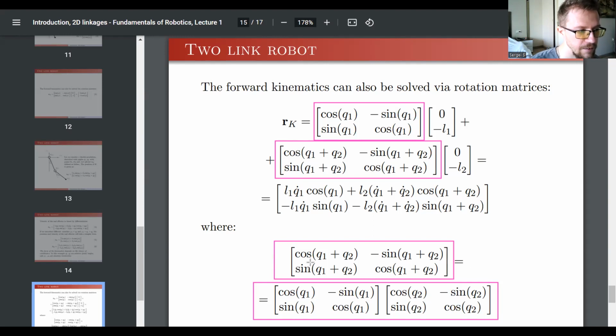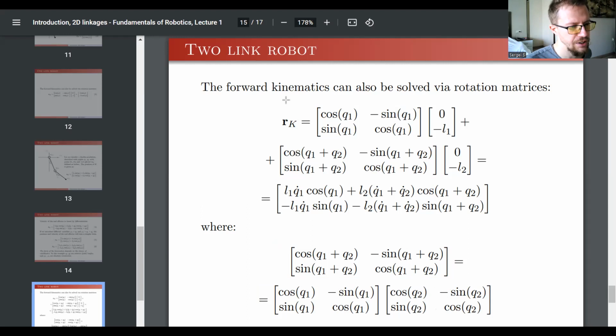But the message is, if you know the sequence of rotations, you can multiply those rotation matrices and get one single rotation matrix. That is part of what makes it a group, right? You can do a group operation on an element of a group, and it will give you another element of the group. So all I wanted to say is that this rotation matrix comes from this multiplication. And here, obviously, we have an error. This doesn't need to be here. All right.